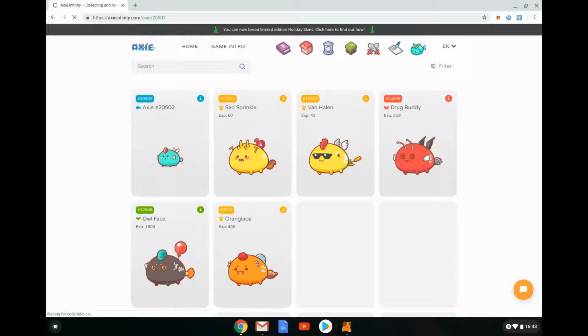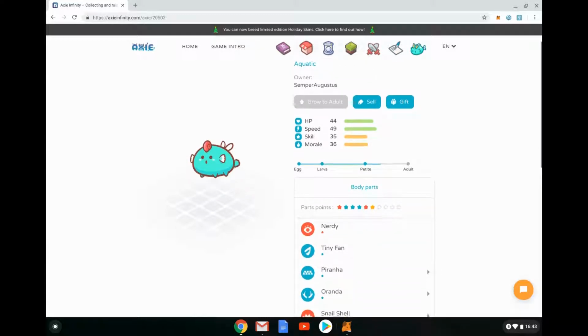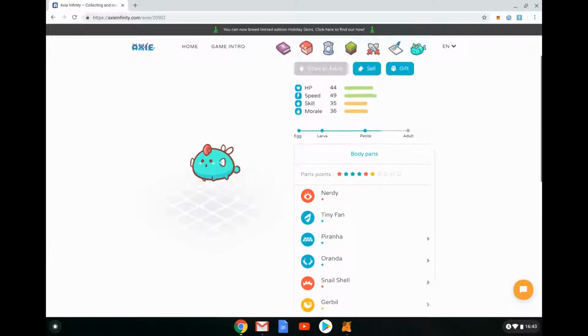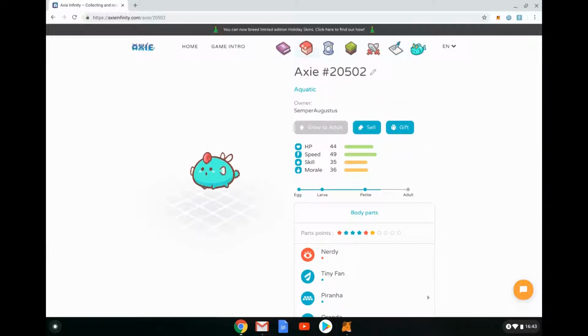So we can come back to this one. So how do I grow it to an adult? Oh, that's just time, I think. So what's going to happen is, you see, this is a time-based thing to go from petty to adult. Then it's going to get to adult, and then I'm going to have to grow it to an adult again with another transaction.